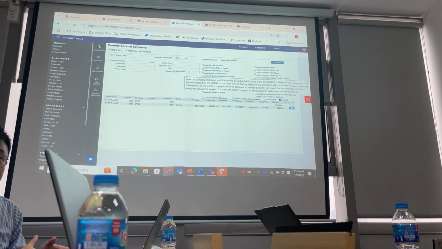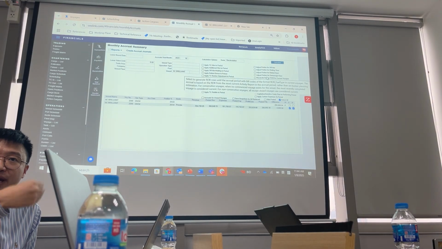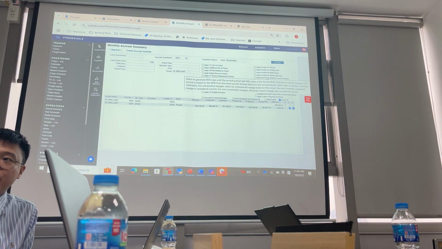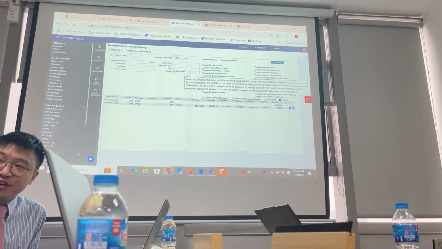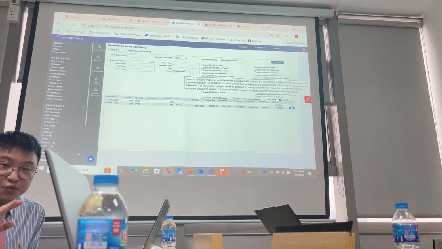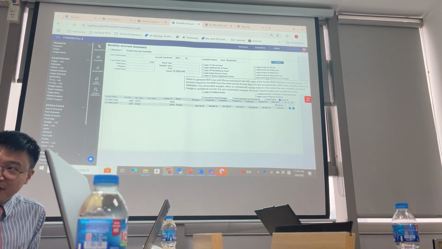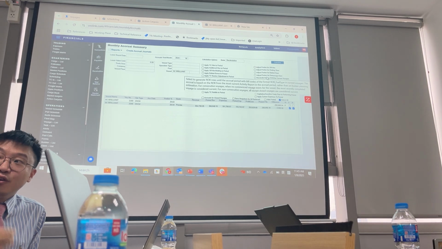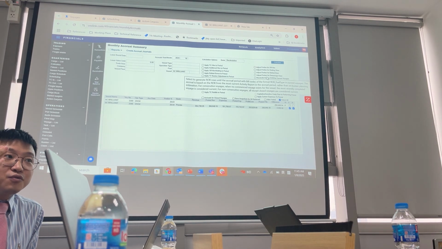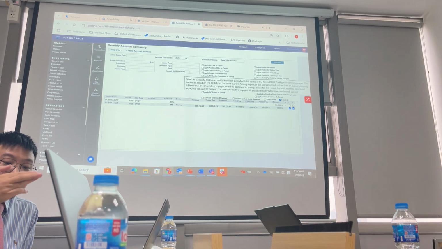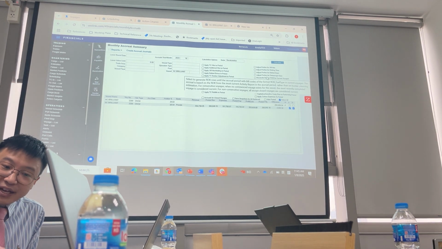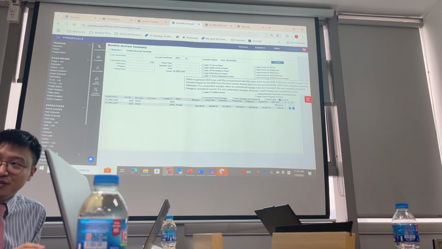So when you lift the bunker, do you directly expense that, or do you put that on your asset as part of your inventory? I think we put it in bunker inventory asset. Right? Yeah, you put that onto bunker inventory, and only when you consume that, you will credit your bunker inventory and debit your bunker expense. That's what you do.